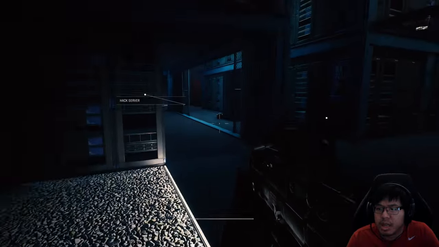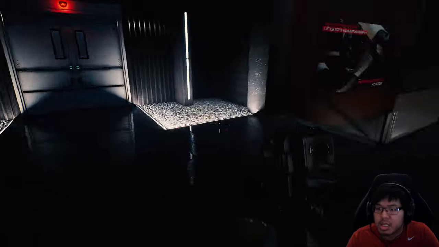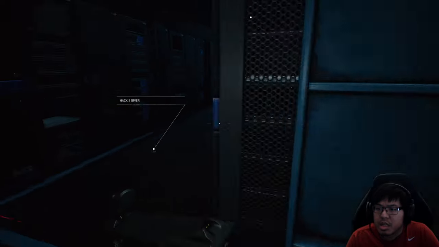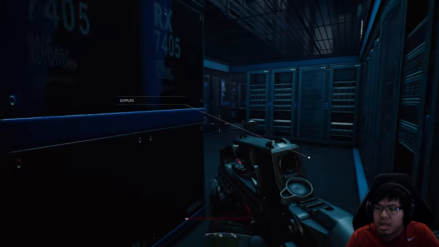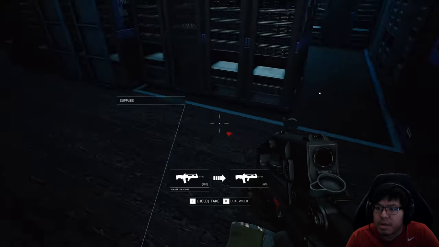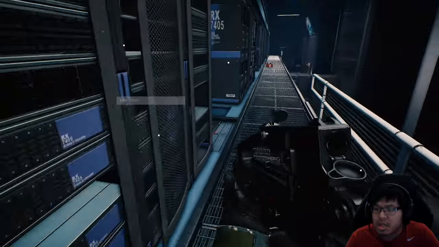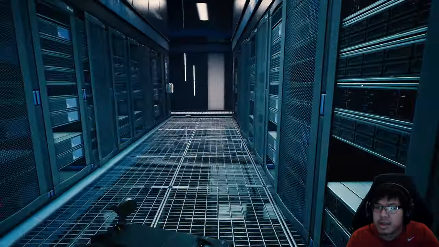Let's see if we can find any more mines, which would be nice. Maybe if I put one right here. Okay, let's see. Let's see if we can find any more mines here. That would be nice. Got some armor at least. There is another stairs. We're gonna take the stairs here real quick. See if we can find any more mines. And sure enough, did find some more mines.